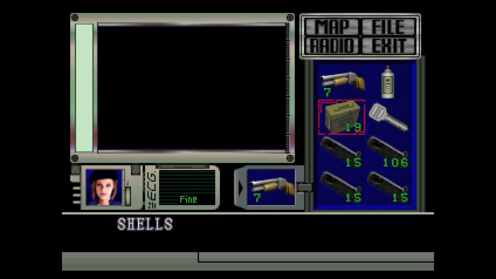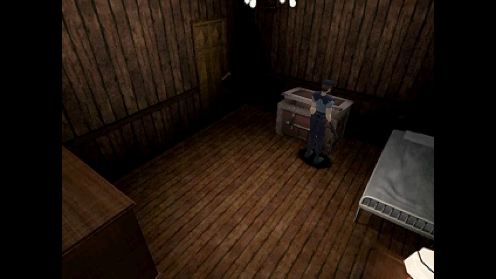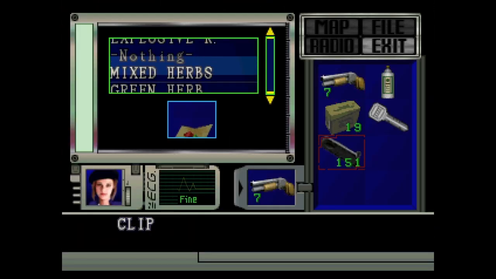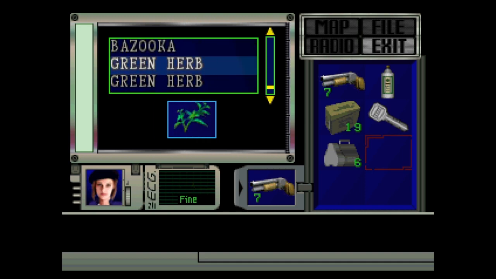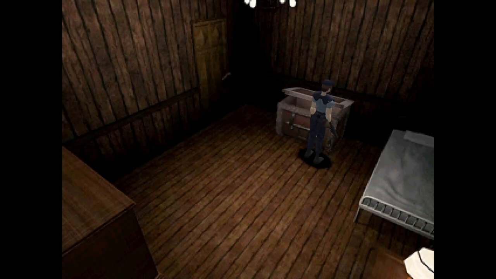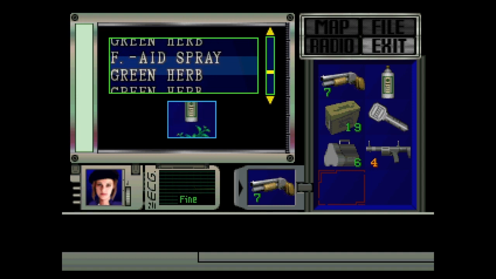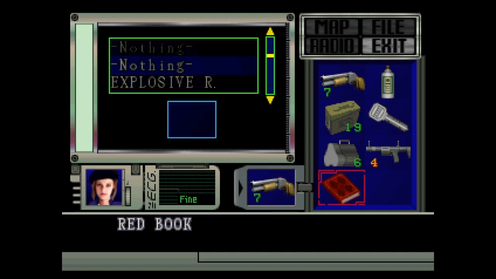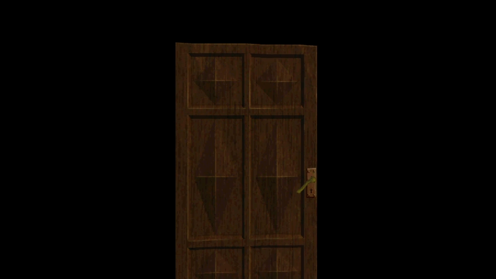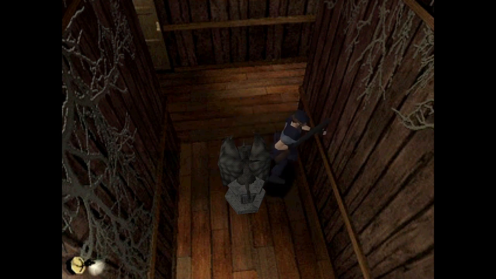We're just gonna take the bazooka then. Let's just put this back and trade it out for the bazooka. There, that should be good. Plus the red book. We're gonna need the red book. Where's the red book? It's at the top of my inventory. No, I don't want to push that, because then we're going to get grabbed by the tentacle of Plant 42, and we don't want that.